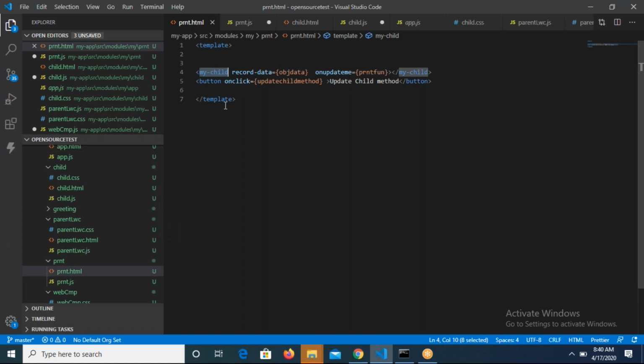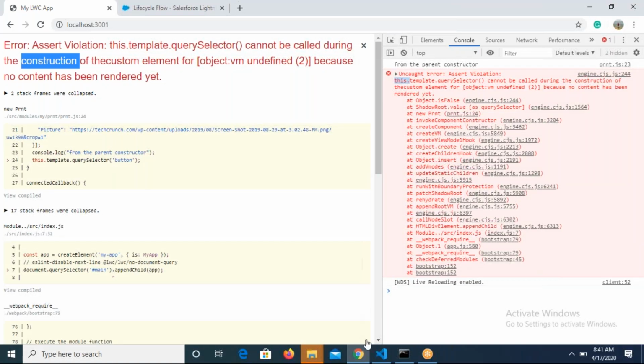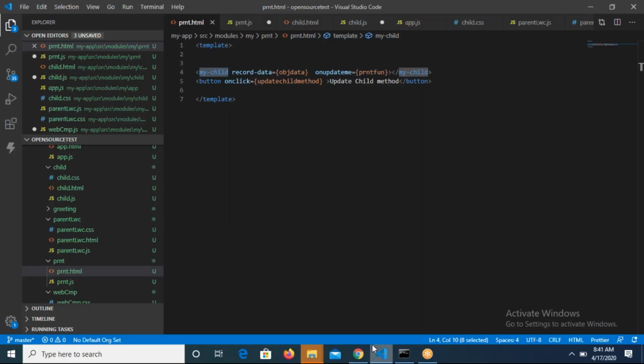You have life cycle hooks in the parent and you have life cycle hooks in the child as well. What we'll call first is your parent life cycle hooks, apart from one specific life cycle hook, which is rendered callback. This rendered callback goes from bottom to top.